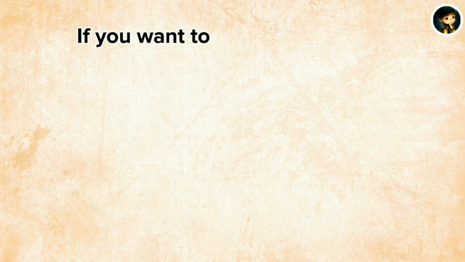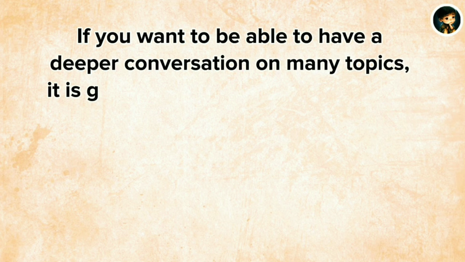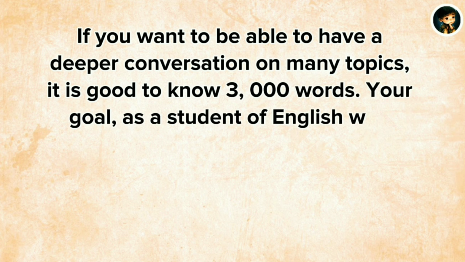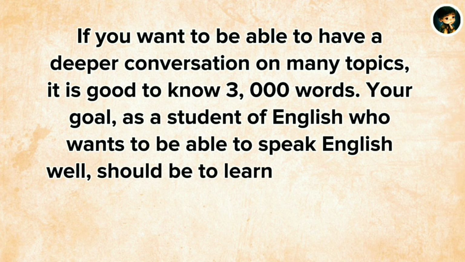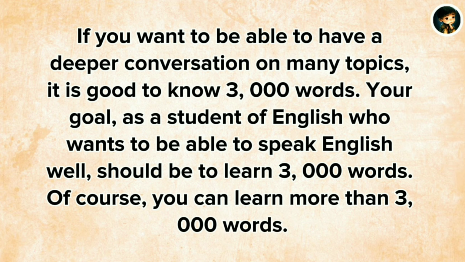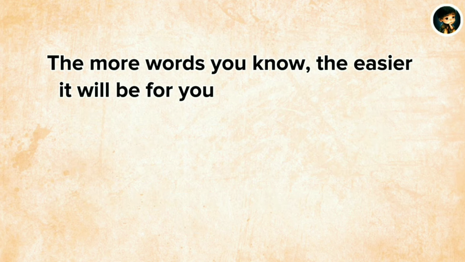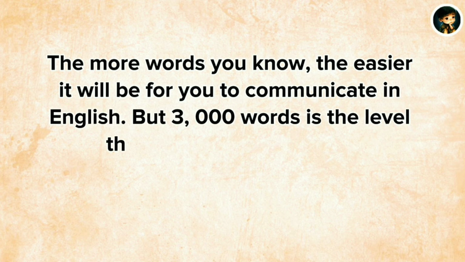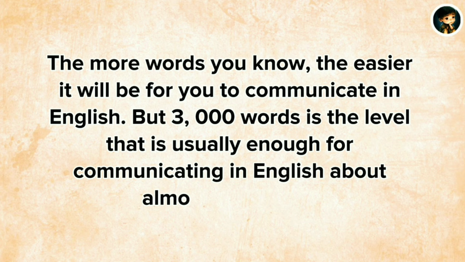If you want to be able to have a deeper conversation on many topics, it is good to know 3,000 words. Your goal, as a student of English who wants to be able to speak English well, should be to learn 3,000 words. Of course, you can learn more than 3,000 words. The more words you know, the easier it will be for you to communicate in English. But 3,000 words is the level that is usually enough for communicating in English about almost everything.